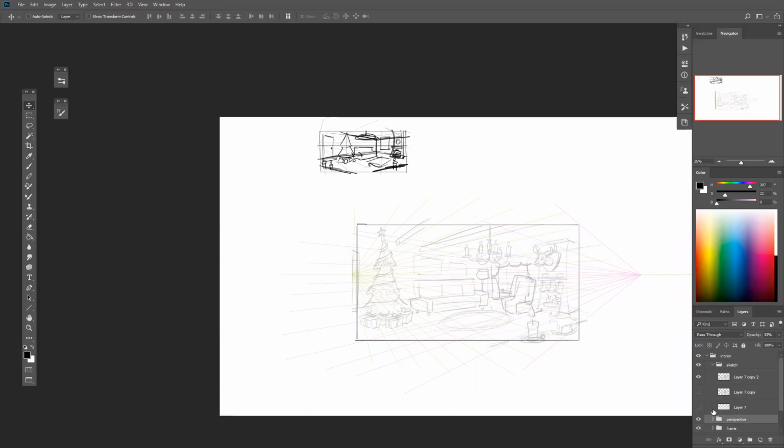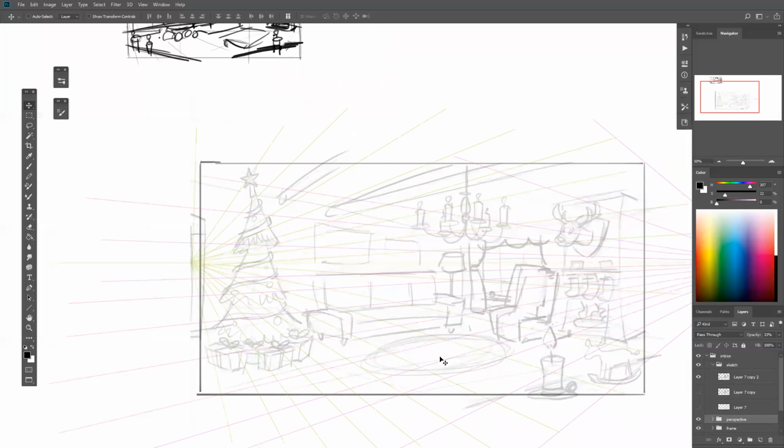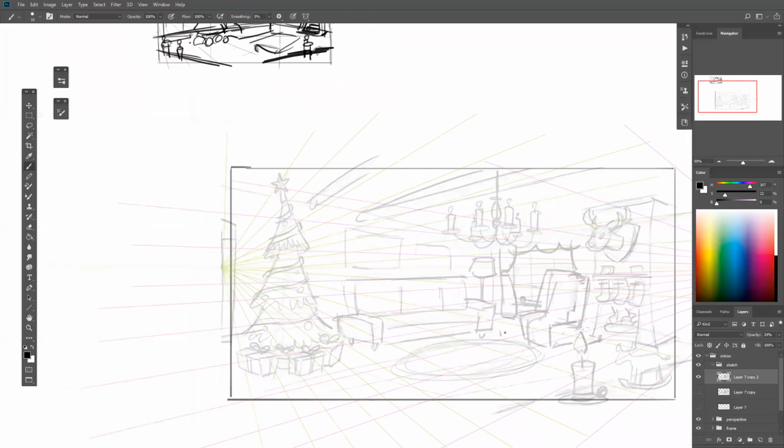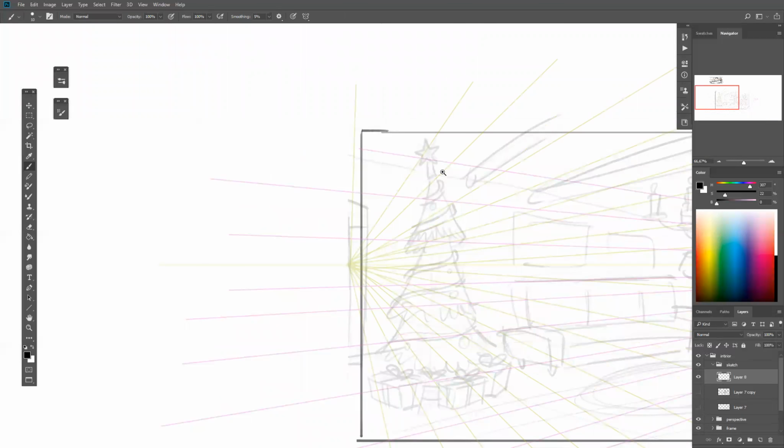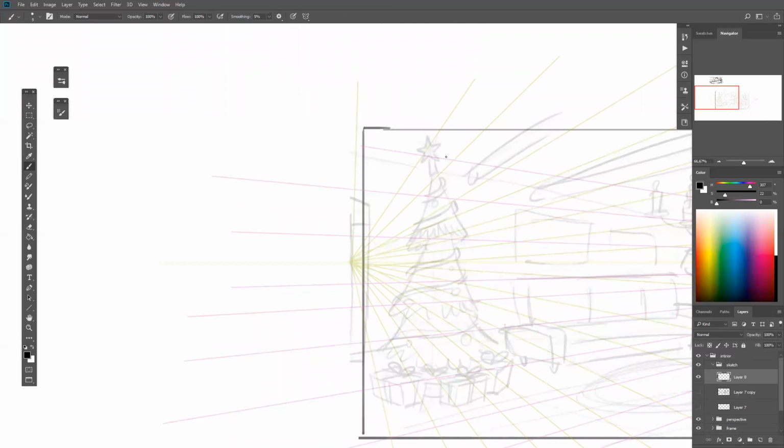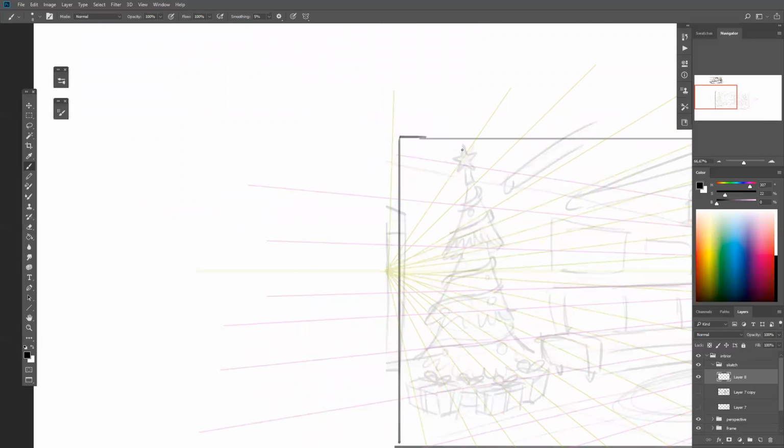But now we're drawing for ourselves. We don't have to be precise with it. And I always think it's good to sometimes change stuff a little bit. So you can either choose to put all these different objects on a separate layer or work on a single layer. And I actually like to work on a single layer because it's just easier to work with. Sometimes you will get so many layers, it can be a hassle to work with.